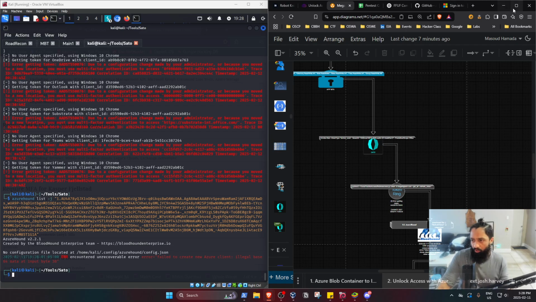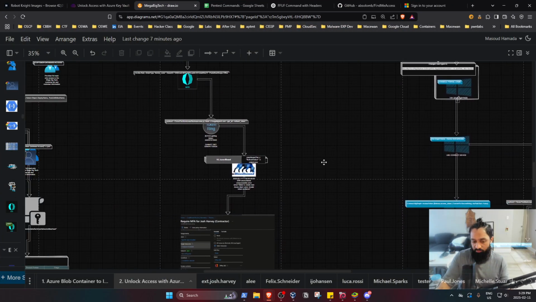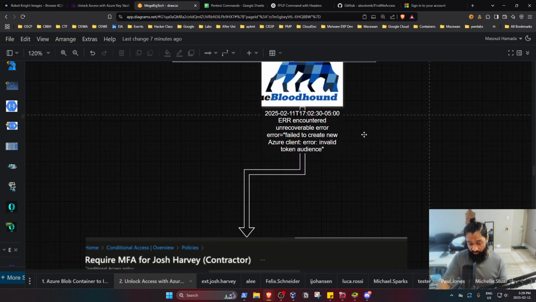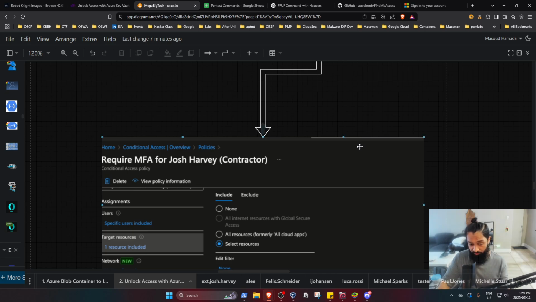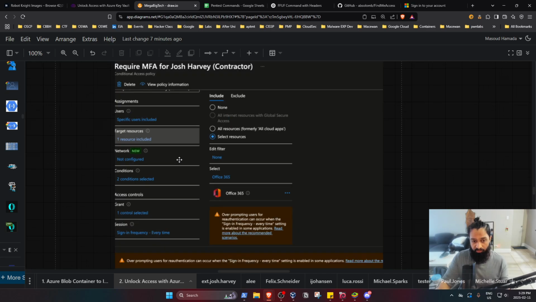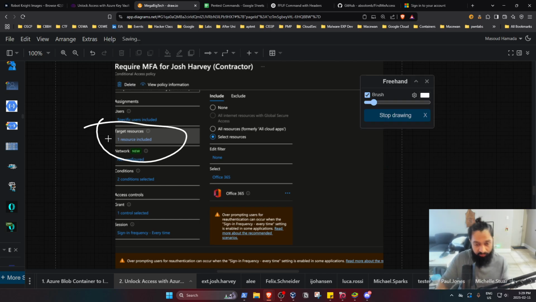However, what is the real problem here? Why were we not allowed to do it? Well, like I said, after speaking with the lab instructor and developer, there is a CAP, there is a policy in the target resources that specifically says nobody's allowed to use this account to access Graph.